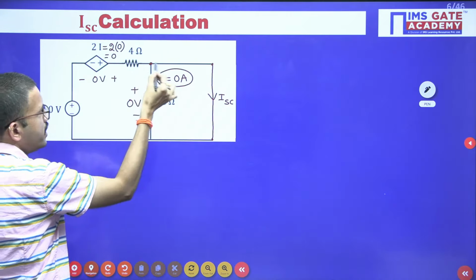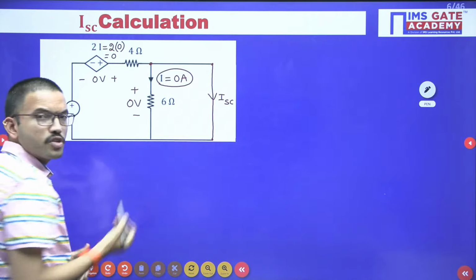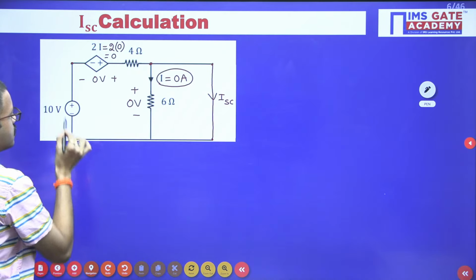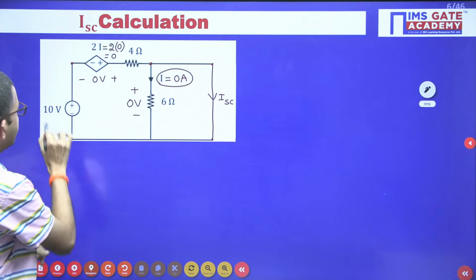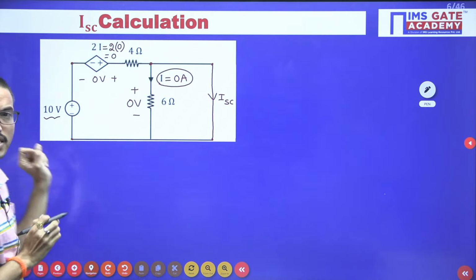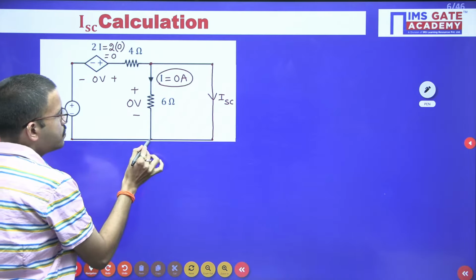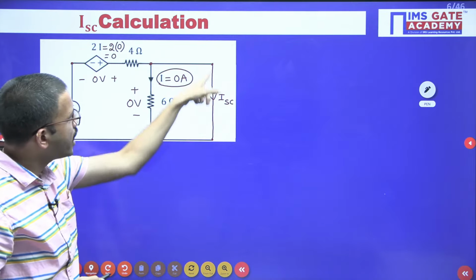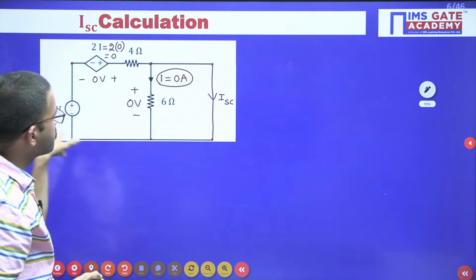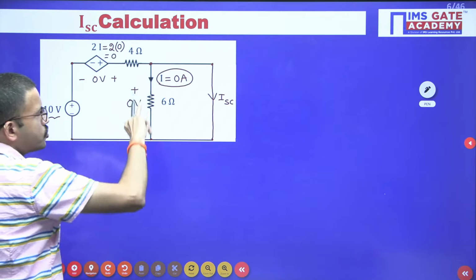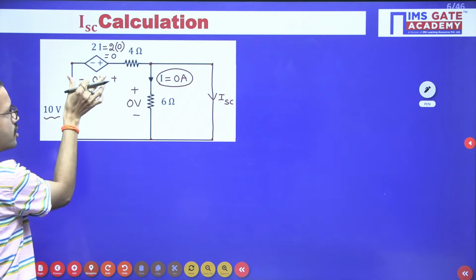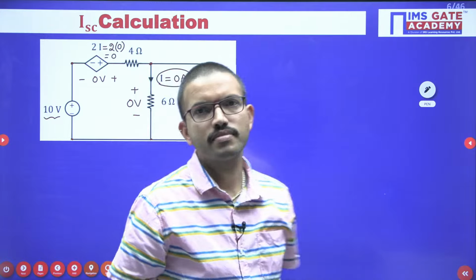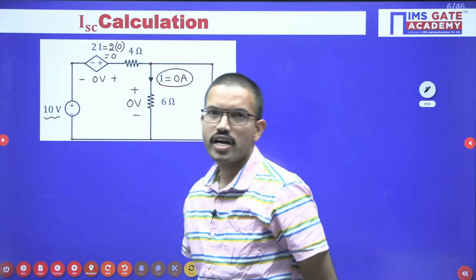Otherwise, here just now I have mentioned this point both are same. So that means from this point to this point, you are having node voltage as 10 volts. Between these 2 points, you are having voltage as 10 volts. This point, all are same. All the nodes are same. And in fact, all the nodes are shorted to this particular node, correct? Now, here there is no voltage, or we can say 0 volt. Here also 0 volt. Now, can you say across 4 ohm resistor how much voltage you are having?